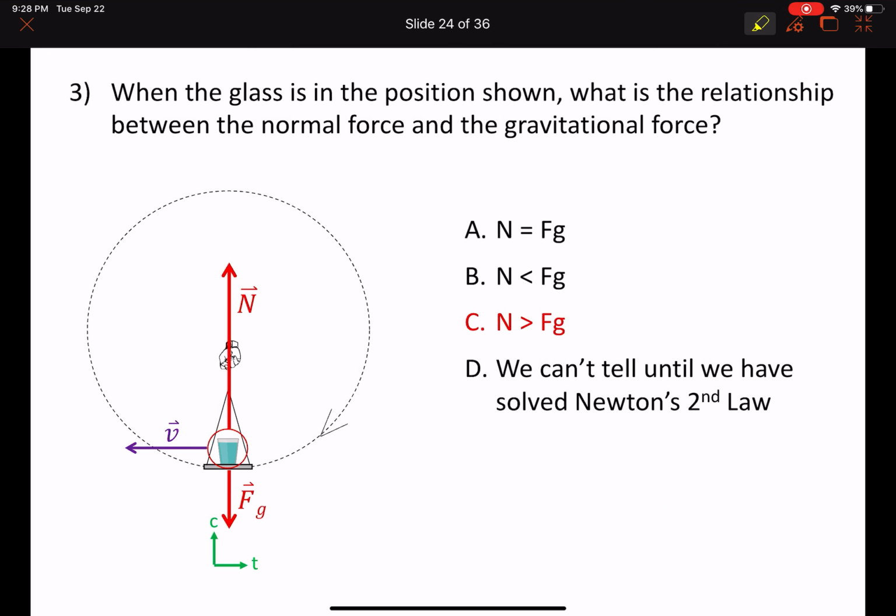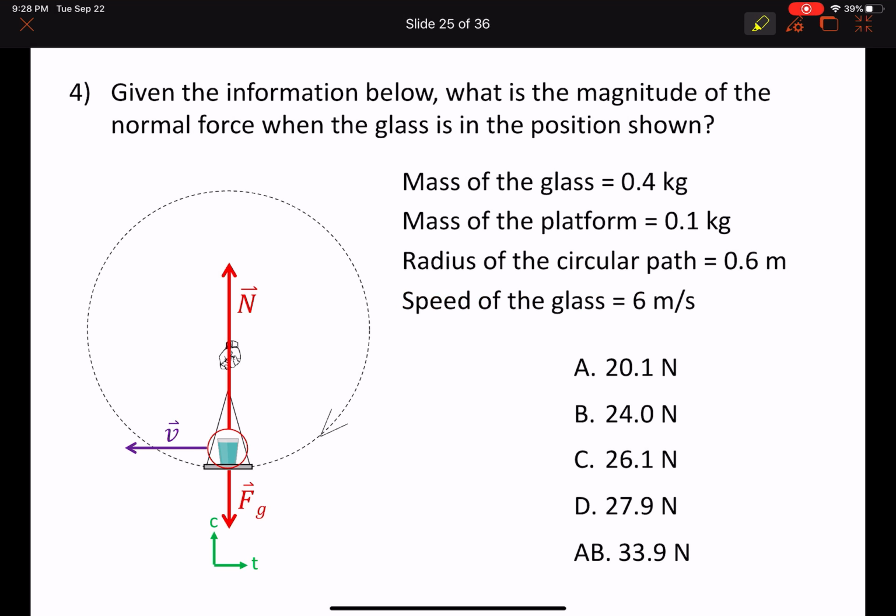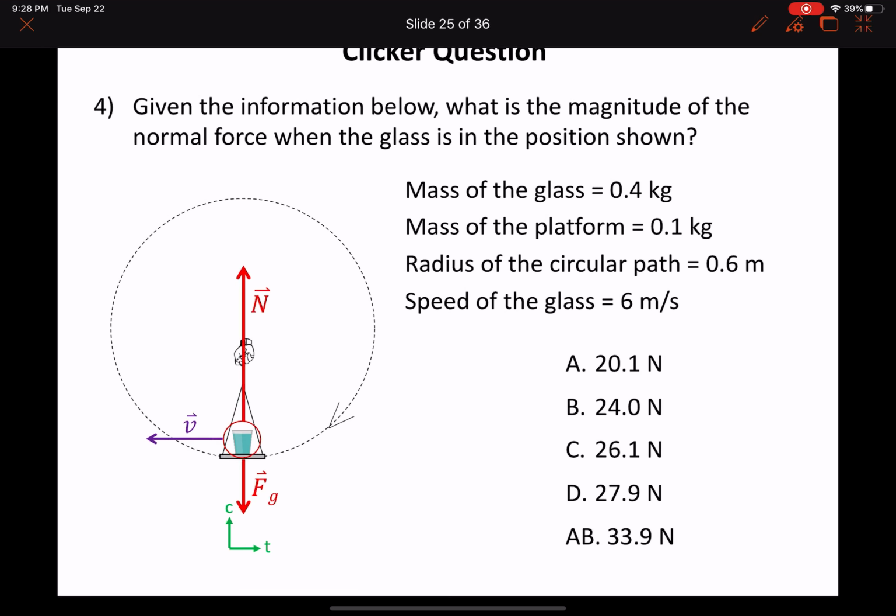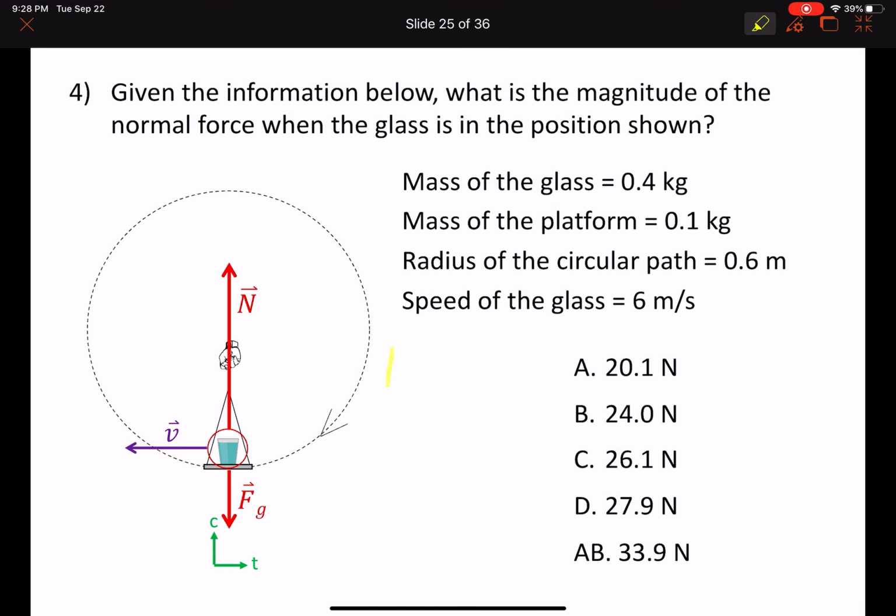This is just showing this in a diagram. And so then we can use this same set of equations to solve for the normal force at this moment. Again, pause this if you want to work it yourself. I'm going to go through this fairly quickly because it's quite similar to the other one. I just wrote down at the end of the last slide that our normal force was equal to mg plus mv squared over r. And that is going to give us 27.9 newtons.